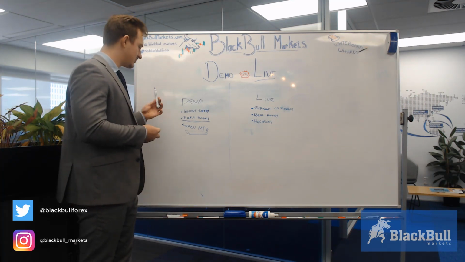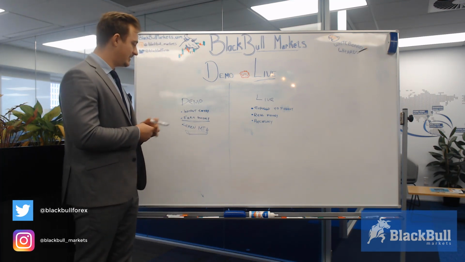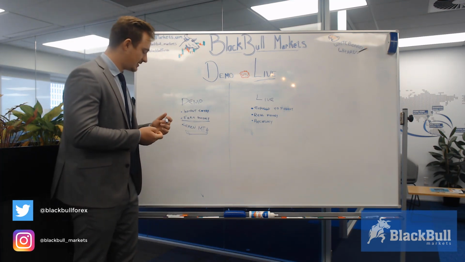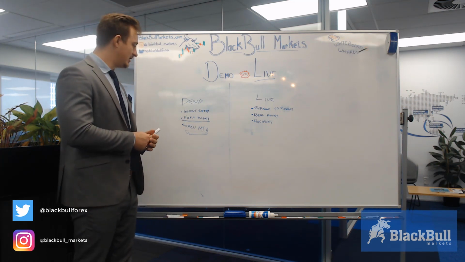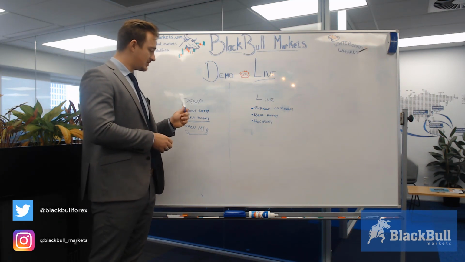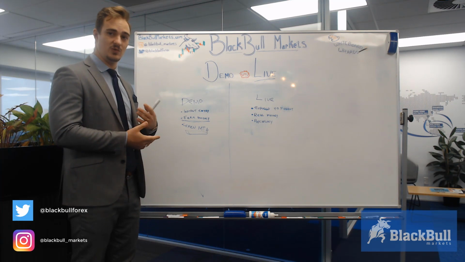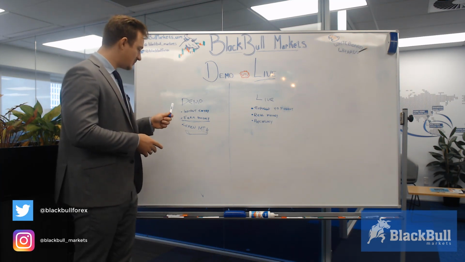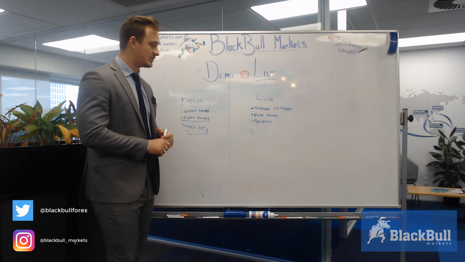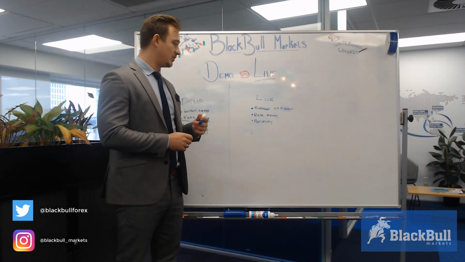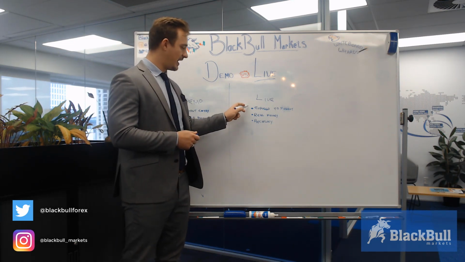And then one of the bigger points on the demo account is instant entry, or instant execution as well. So how this works is when you press the button, no matter what the market conditions are, you get entered into the market instantly when you're using a micro lot like a 0.01. As soon as you press it, your trade will be activated. Now compared to the live account, if there's a big news event or you're in low liquidity times, just keep in mind this is not always the case. So you can sometimes get delayed.